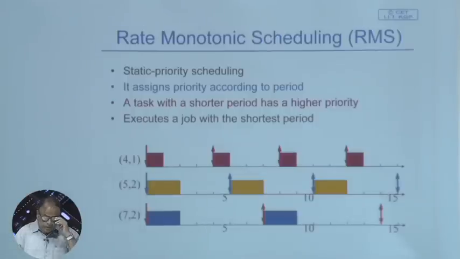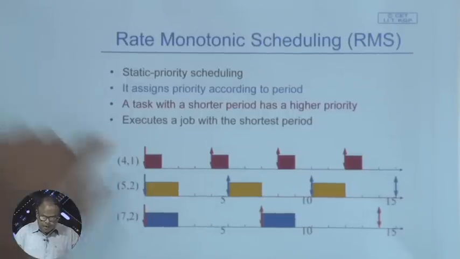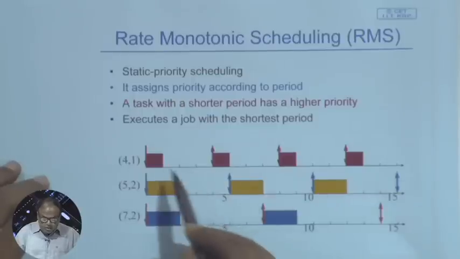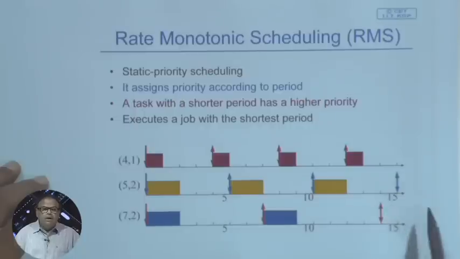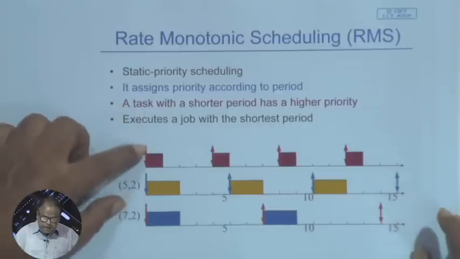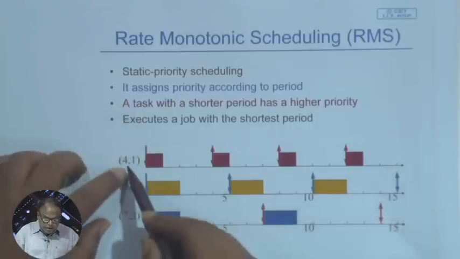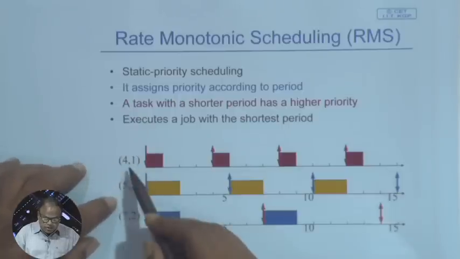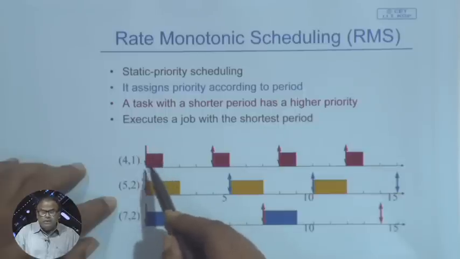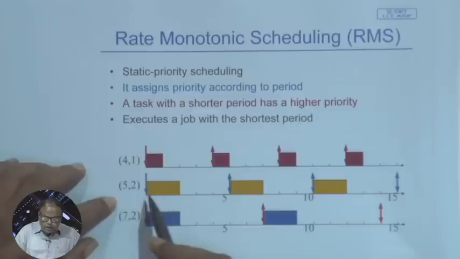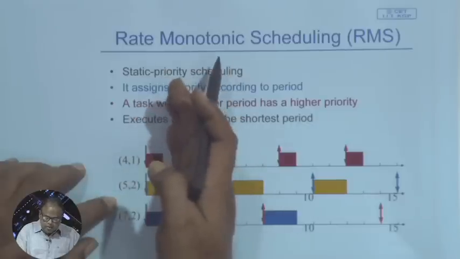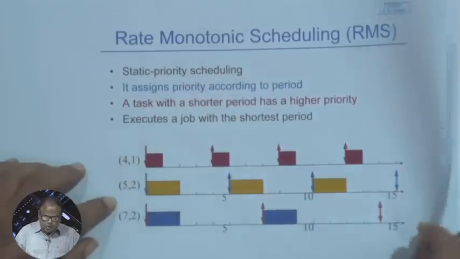Now, if I look at this point, which one will have the highest priority? The one whose period is the shortest. The period is shortest for task T1, if I name them T1, T2, T3. Therefore, I will schedule this one first. As I schedule this one, the other two will be delayed; although they arrived here, they will be pushed back. So, what will be the scenario?